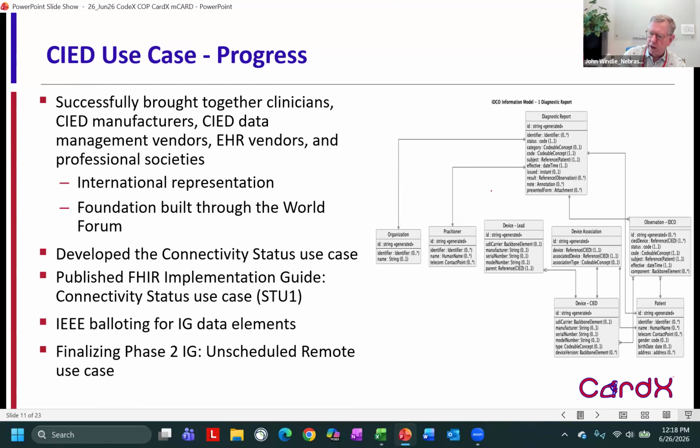So our first use case, STU1, which stands for standard for trial use, for those who are not actively involved in the HL7 approval process, was to simply say, is this device connected or not?